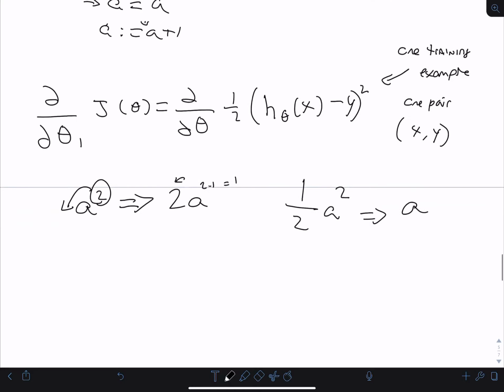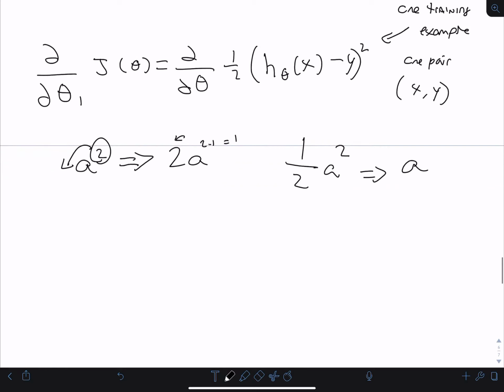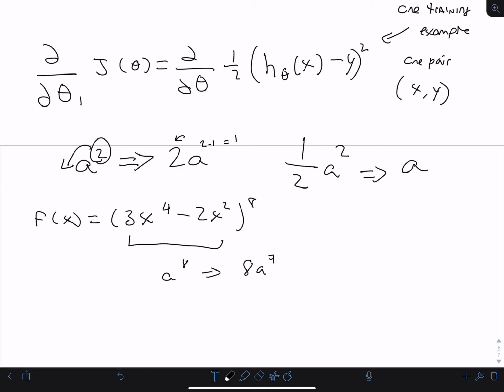All right, let's make it harder. Everybody know what the chain rule is? Let me write it down here to make sure. So suppose we were doing this, okay? The way the chain rule works is you take the derivative of the outside, and then you take the derivative of the inside, and you multiply it times that. So we're going to consider this to be an a to the 8th, and we're going to take the derivative of that, which is going to be 8a to the 7th, and we're going to multiply that times the derivative of the inside. Whatever that is, which in this case is 3x^4 minus 2x^2.